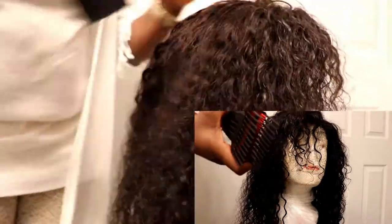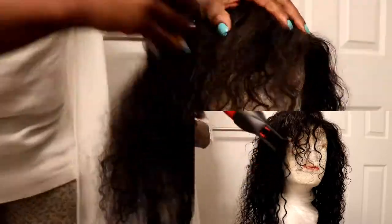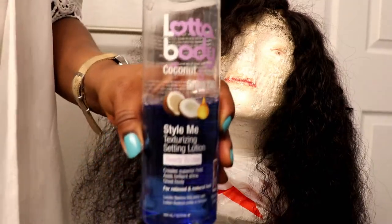I just used the hair dryer to dry it a little bit, then put in the comb just to make it a bit full. And I wanted it to be straight since I'm going to be coiling it, and I want the coil to bounce out really good. So I combed it out with the hair dryer comb, and that was how it looked after I did that. It looked fuller and a little bit straight, not bone straight though.